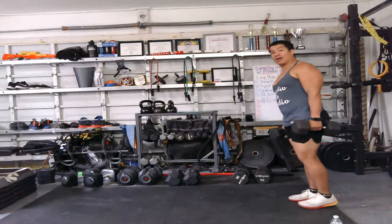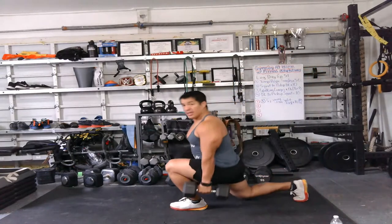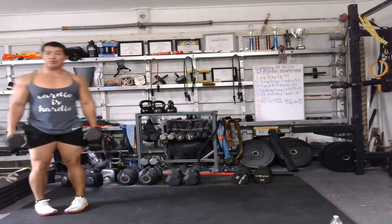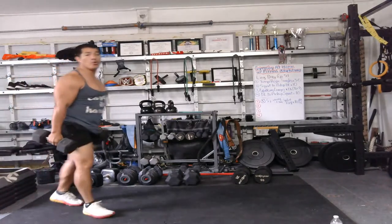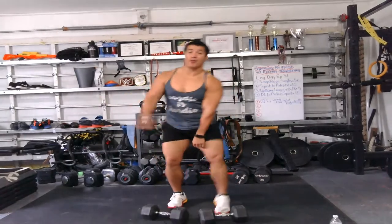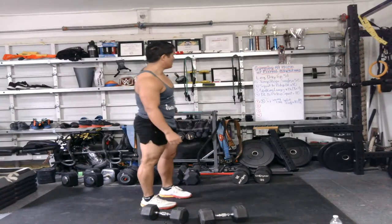From there, we got walking lunges. So walking lunge, all right? One, two, turn around. One, two, turn around. We're going to do three back and forth. So one, two, three, all right? For a total of 12 walking lunges.